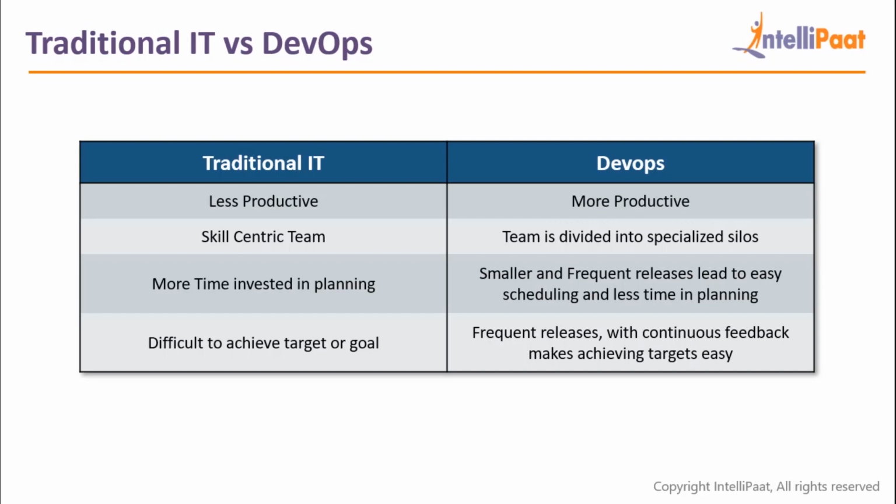So when I talk about traditional IT, I'm talking about waterfall, agile, lean, both collectively, right? So there was still some planning involved when we talk about traditional IT. In DevOps, we are basically saying we do smaller and frequent release cycles, as we saw by the end of lean and agile methodology that we are doing smaller release cycles. DevOps takes advantage of those methodologies and implements it in its own model as well, that we have smaller and frequent releases, but they're still smaller than what we were seeing in lean and agile methodologies. How is it? We are going to discuss it in the future.